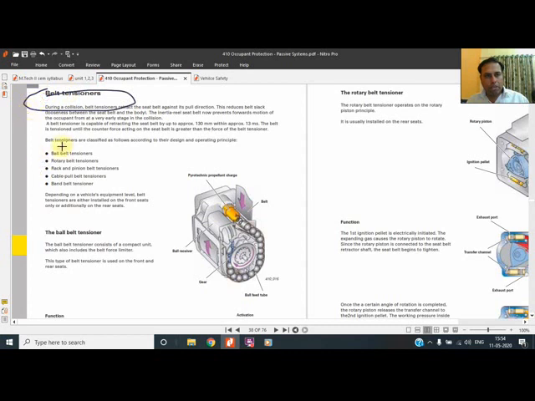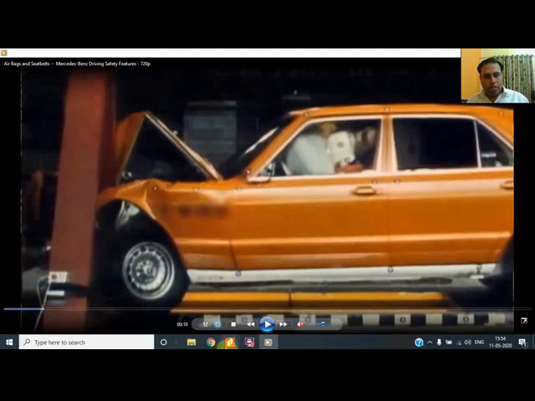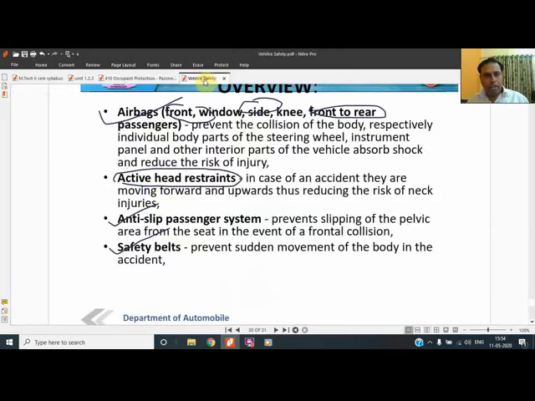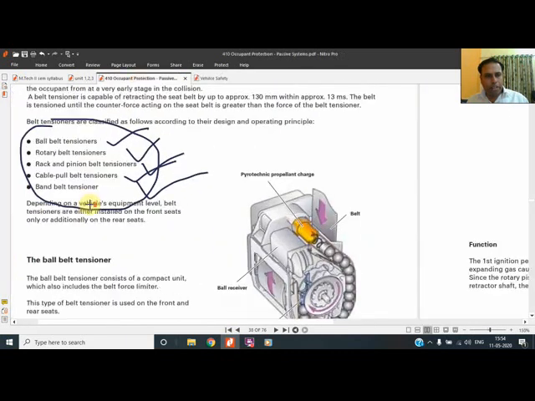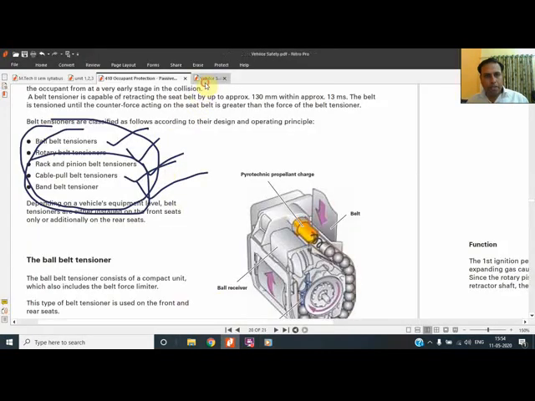These are the important things, so that the belt automatically gets tension. Belt tensioners are classified as ball, rotary, rack, and pinion. It is a separate topic. Here we are covering only that the passive system has the active safety belt, and how the belt tensioner works is also a separate topic. There are 5 types of mechanisms, so we will cover that.